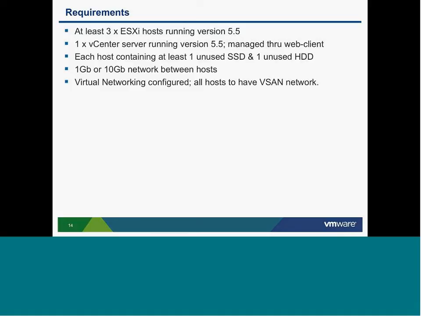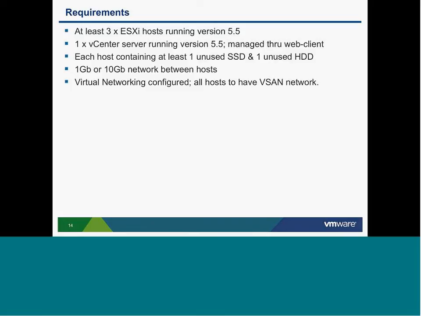Each of these three hosts requires at least one SSD or flash device and one magnetic disk. You could have multiple SSDs, up to 6 on any given host. In addition, you can have multiple magnetic disks, up to 36 on any given host. However, a key point to note here is that you need at least one SSD and one magnetic disk on each of the three hosts. As you add more hosts to the cluster, they may or may not have storage. However, the best practice is to have a fairly balanced cluster.